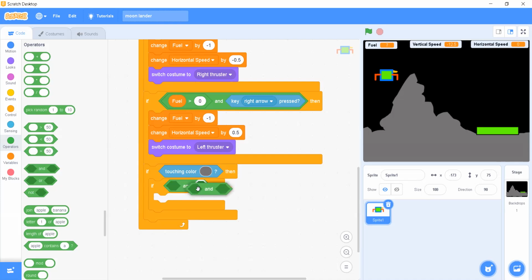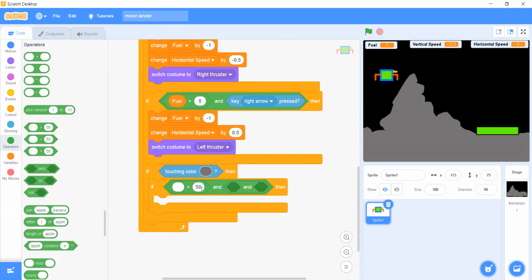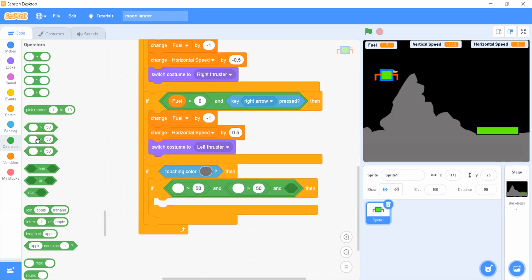For that, I'm going to use two AND operators. And in the first AND, I'll add a greater than operator like this, and make sure you know how to use the operators. If the white outline is coming, then only you have to drop the second operator inside it. Now for the second one, again, I'm going to use the same operator. And for the third one, I'm going to use a less than operator.